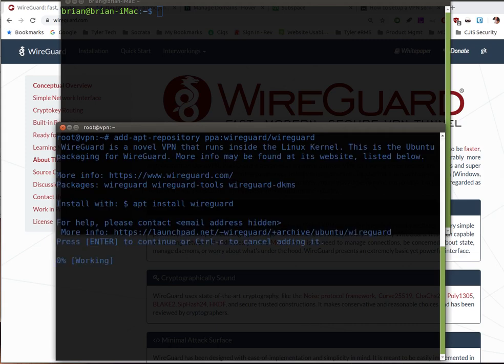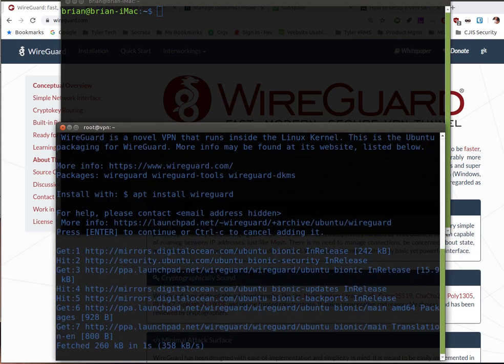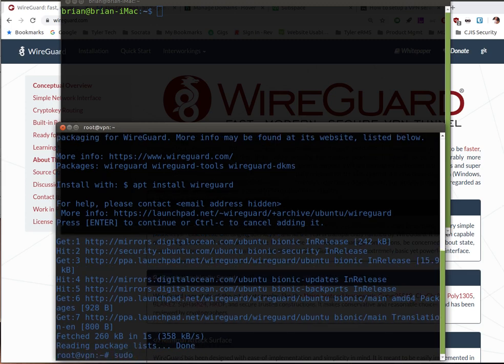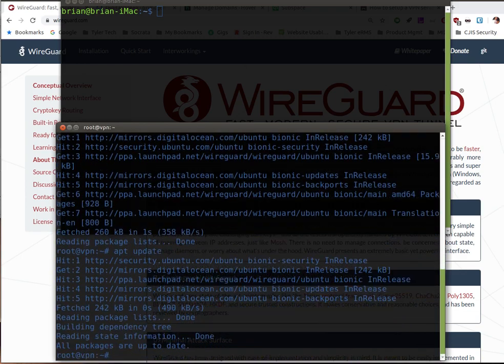We'll just hit enter again to accept it. Then it's going to update. Now, even though it updates the packages, I always go ahead and do another update just to make sure that it went and got it. And then we have an install command here that we're going to use for WireGuard, and we need to get some tools and things like that. So I'm just going to copy this again, and I'm going to paste it in.